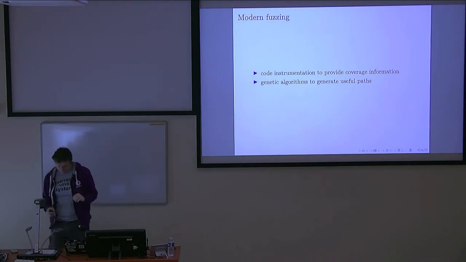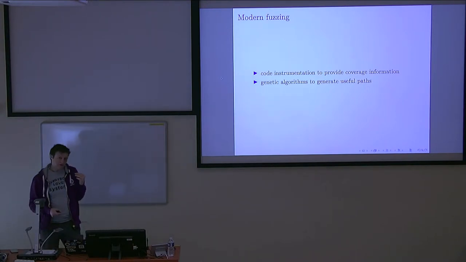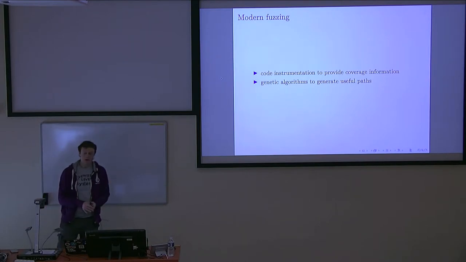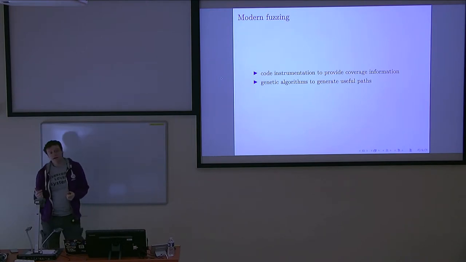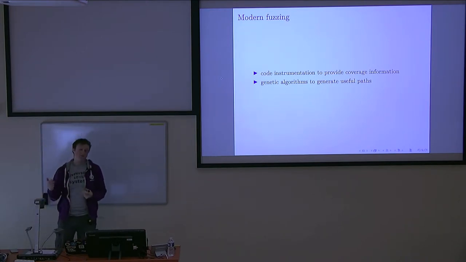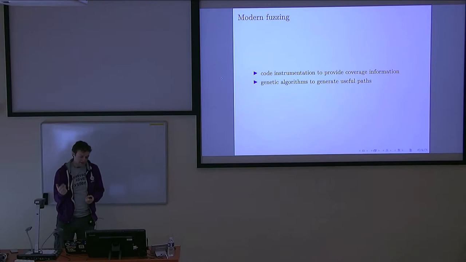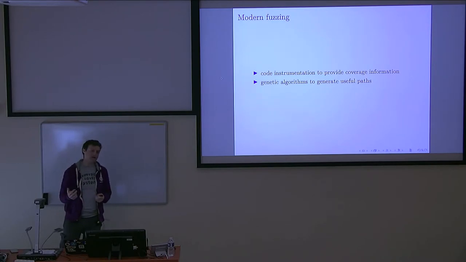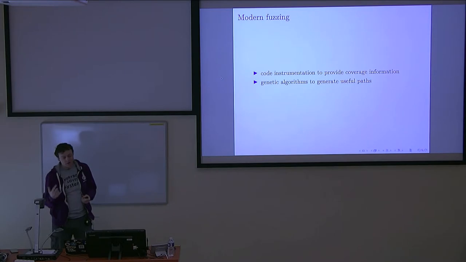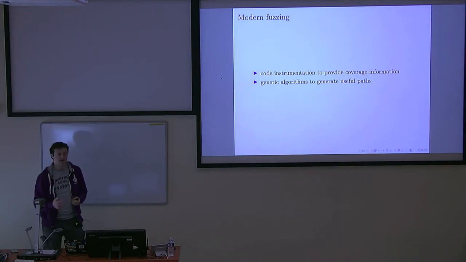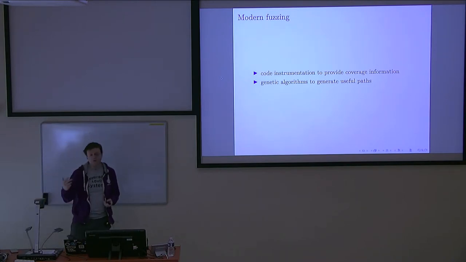So first is that we can instrument the code and know exactly which branches in the code are taken. And we can take this data. So we take an input sample, we run the code, we look which paths through the code were taken, and then we try to generate a sample that takes different paths, and whenever we hit a different path, we know this based on the coverage feedback. So we are not blind, we can see where we are going in the code.